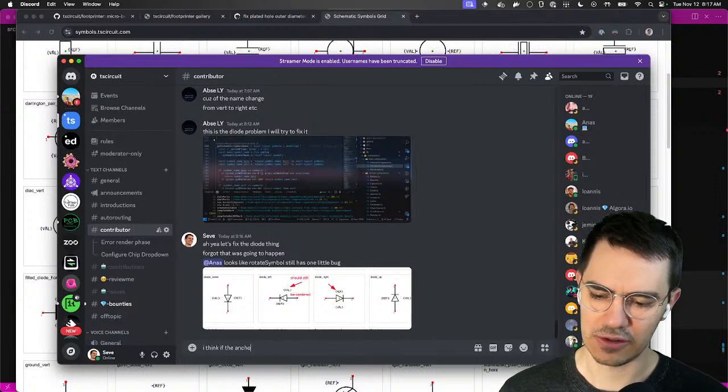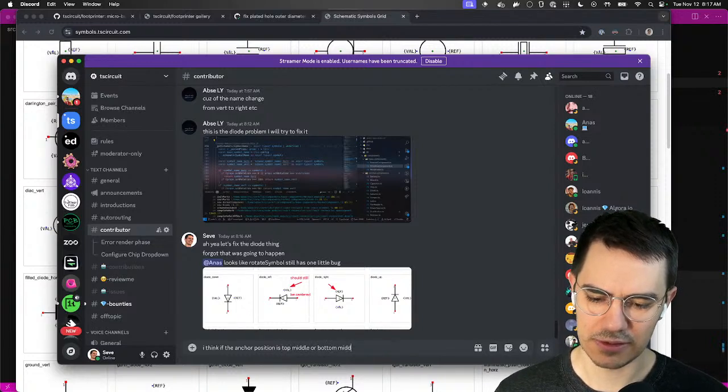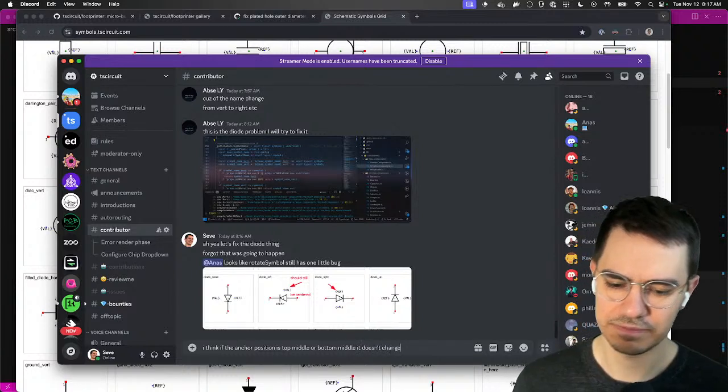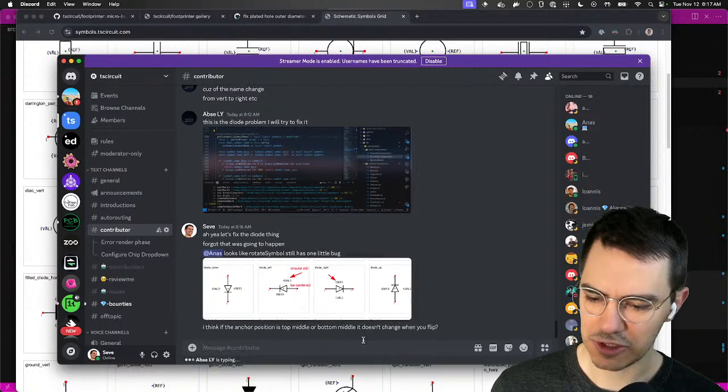If the anchor position is top, middle, or bottom, middle, it doesn't change when you flip? Question mark.